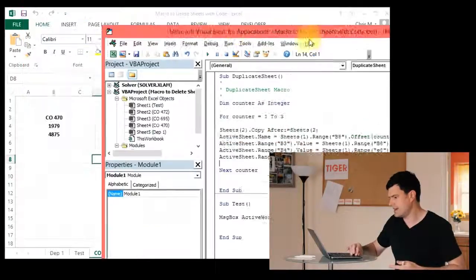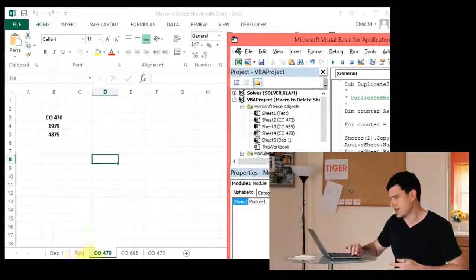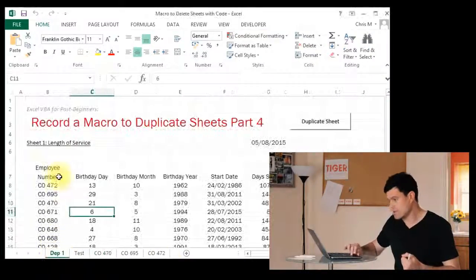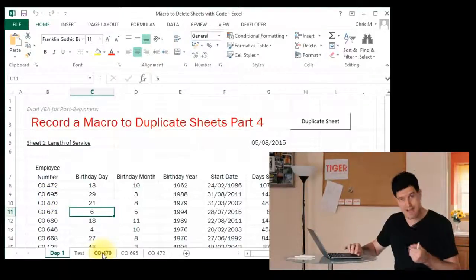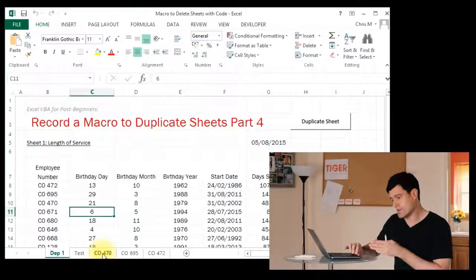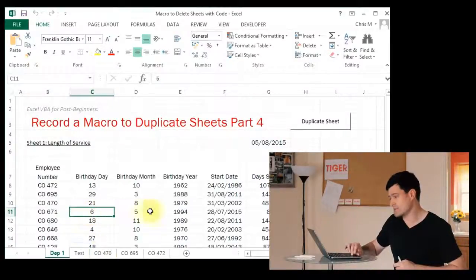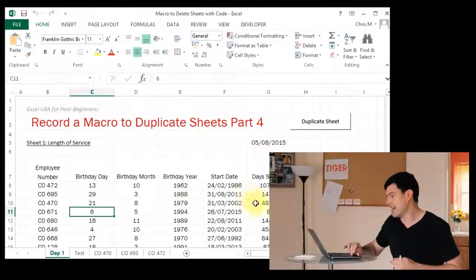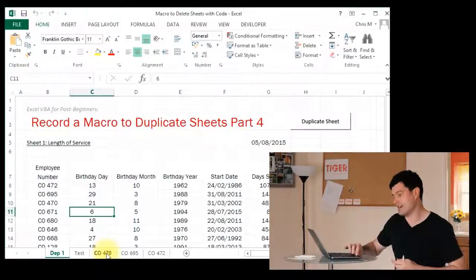I've just played it, no errors, and we can see we've got 3 employee numbers as names. The employee numbers correspond with the first 3 rows in the spreadsheet. That's good. But have we also copied the right information? So I'm going to have a look at employee 470. I would expect to see 1979 as the birth year and days of service 4875.